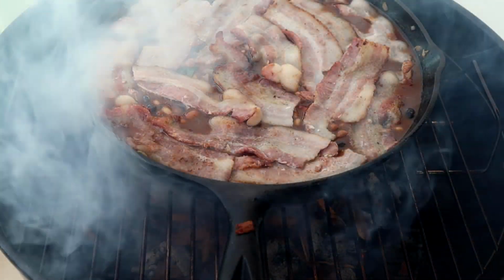We're gonna sit this in here uncovered, and we're going to let it smoke for about 15 to 30 minutes, just until the liquid starts to evaporate and gets a little thick, like you like your baked beans. You want to make sure you come back and continue to check it because you don't want to overcook it where it dries up. So we're going to keep looking at it. It's going to take at least about between 15 and 30 minutes, depending on how hot your smoker is.